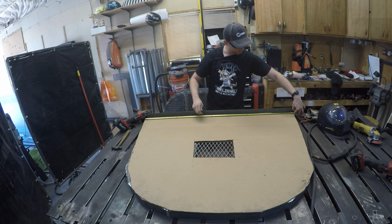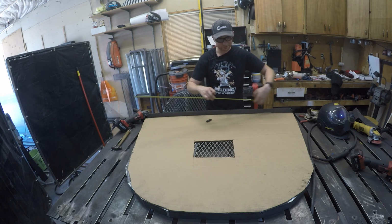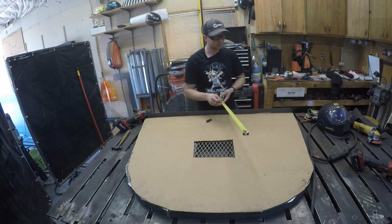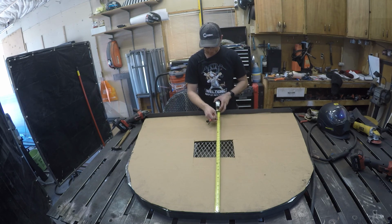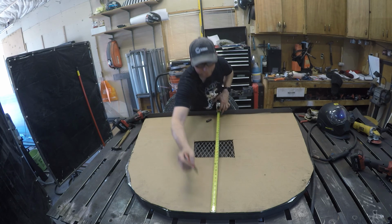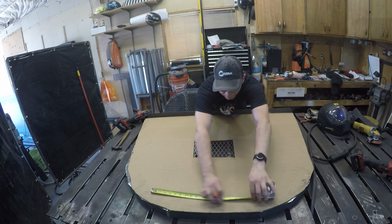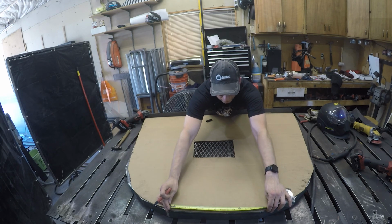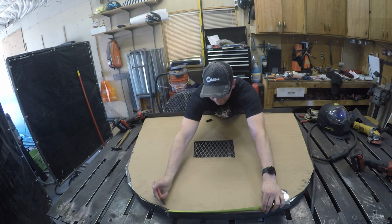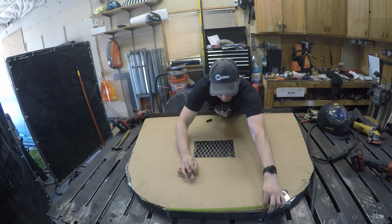This is 52, so we're at 26. So 26 is center. And you could use a square or however you want. You're gonna find middle on your front, and you're gonna straddle as far as you can before it starts to curve. And we're gonna say that's 15 inches on this one. So that's 7.5 on the center to either side.